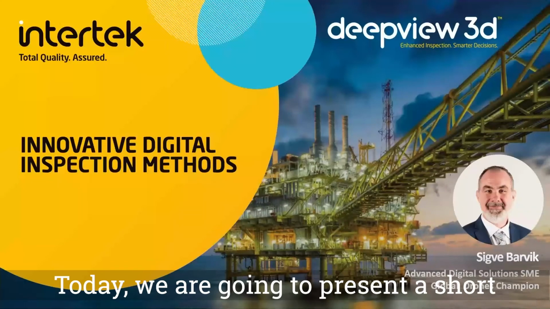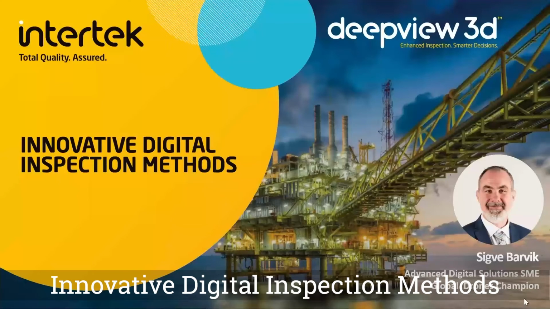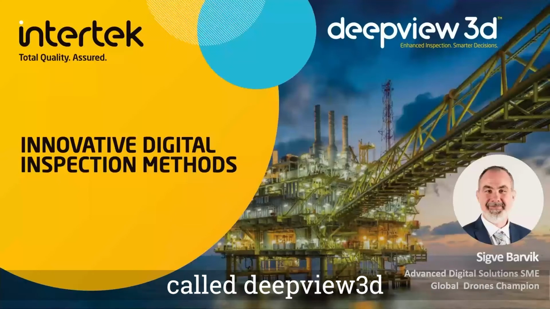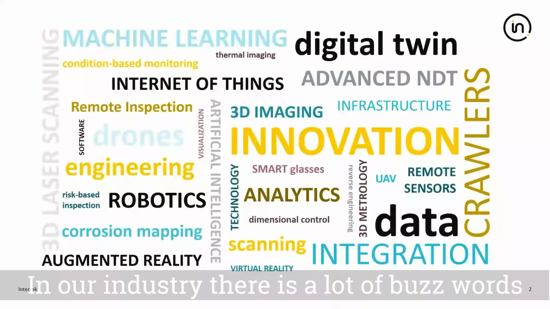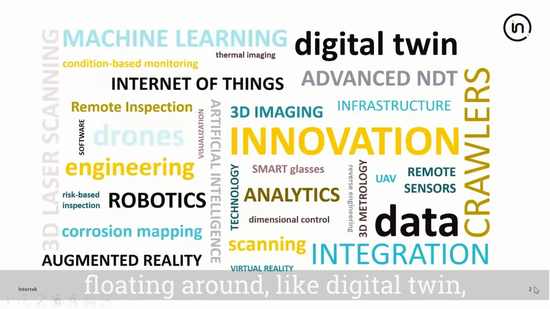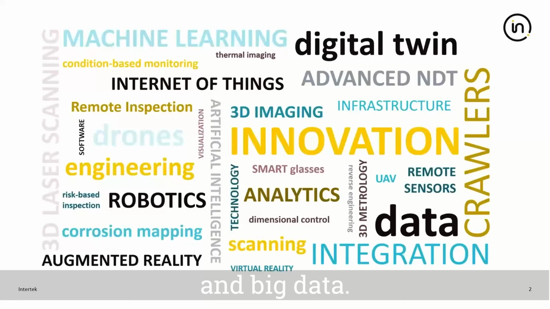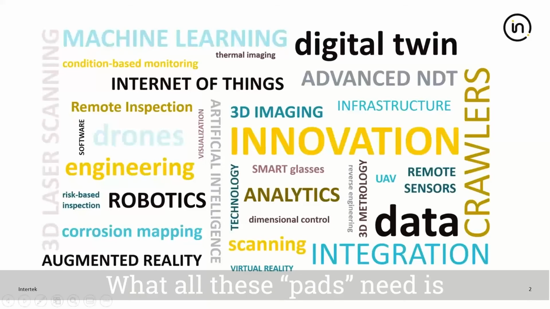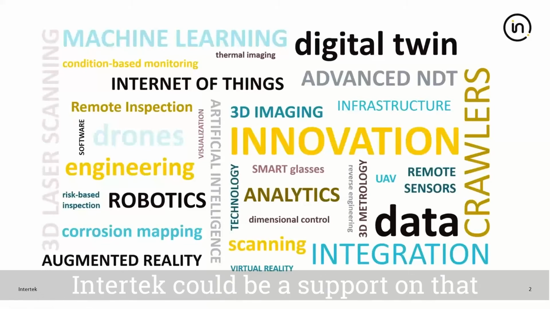Today we're going to present a short introduction on our innovative digital inspection methods called DeepView 3D. In our industry, there is a lot of buzzwords floating around like a digital twin, Internet of Things, artificial intelligence, and big data. What all these parts need is input on data. They need a lot of data, and Intertek could be a support on that.